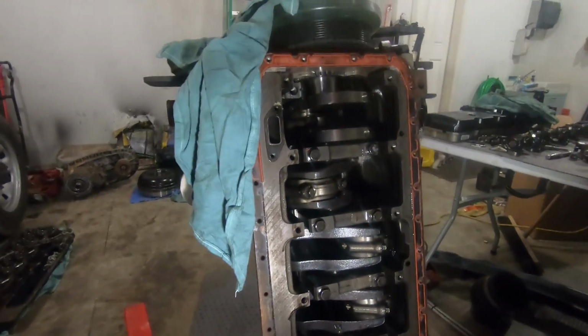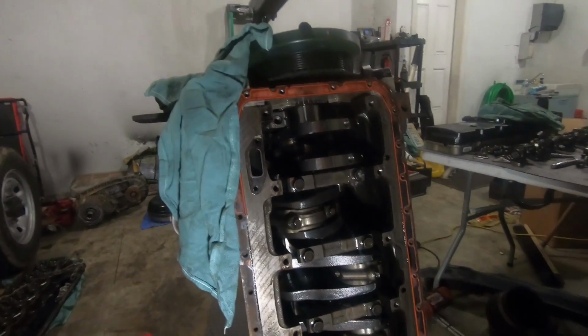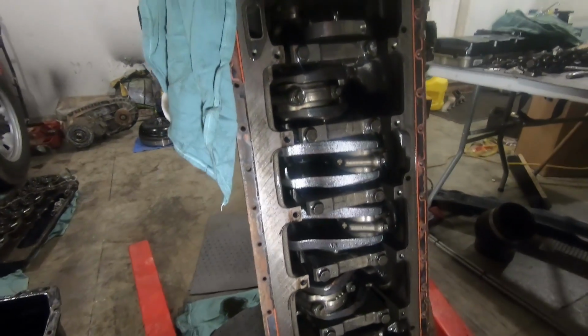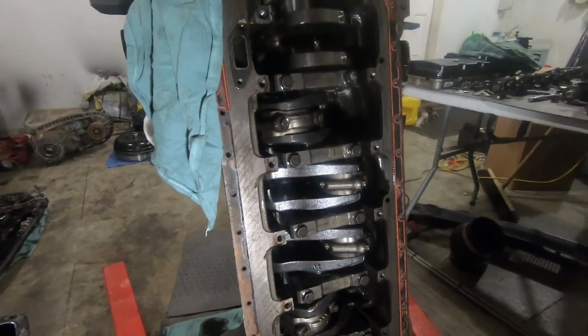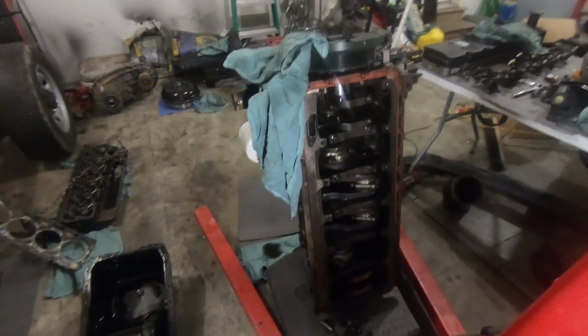I'll put this one back on. I'll torque it down. I'll have to find out what the torque is, and then we will pull number 4. It's right there in the middle. So we'll pull that and take a look. But if we have the same thing, I think this thing's good to go back together. Yeah, I think this is still a viable engine.